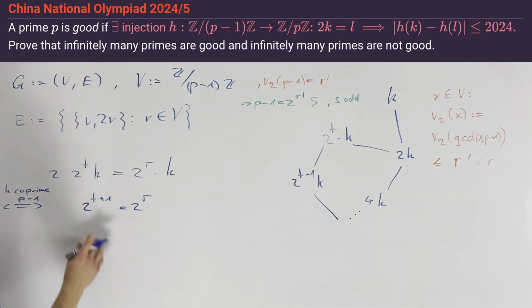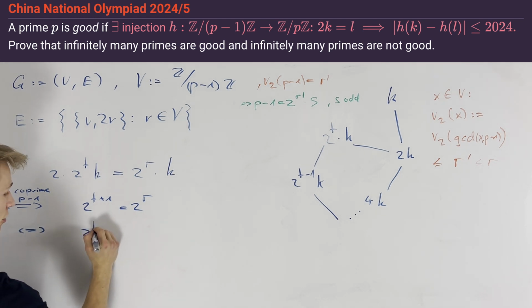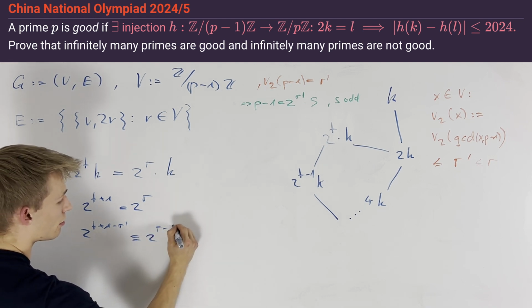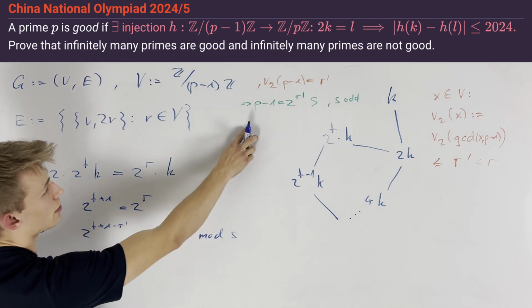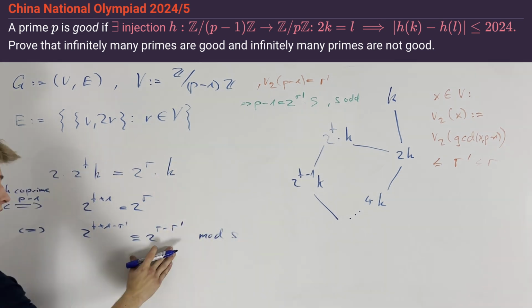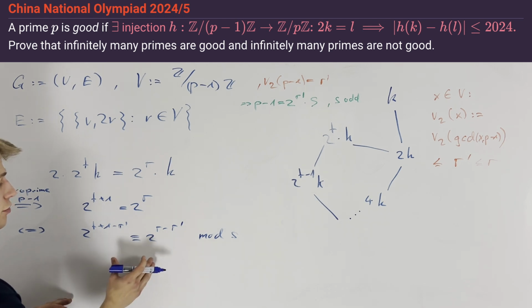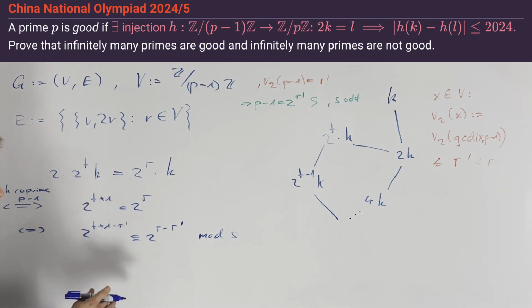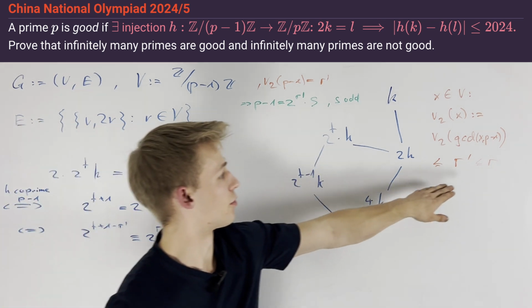This allows us to divide both of these sides here by 2 to the power of r prime to get 2 to the power of t plus 1 minus r prime is congruent to 2 to the power of r minus r prime modulo now s, because s is equal to p minus 1 divided by 2 to the power of r prime. If r would be greater than r prime, we could decrease both t and r by 1, and this equation here is still true because s is odd. Since t was minimal satisfying this equation here, we know that r is equal to r prime, and therefore we can erase all the primes here.